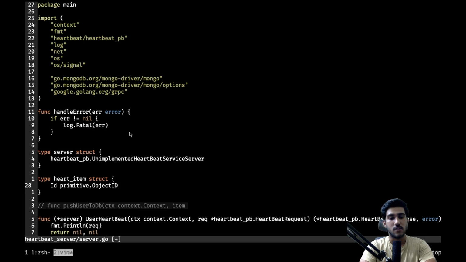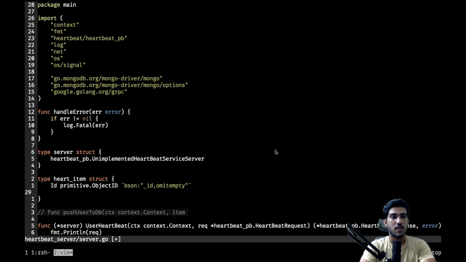It is just a type ObjectID which MongoDB offers for us automatically. So we are going to have bson underscore ID, which is automatically generated by MongoDB, and we can put a comma and say omitempty and just close it. So that's an ID for us.